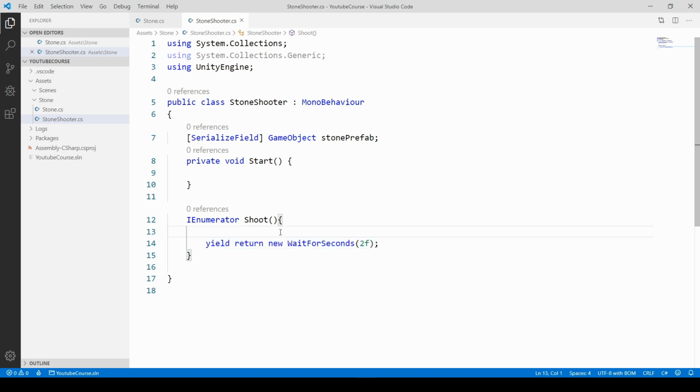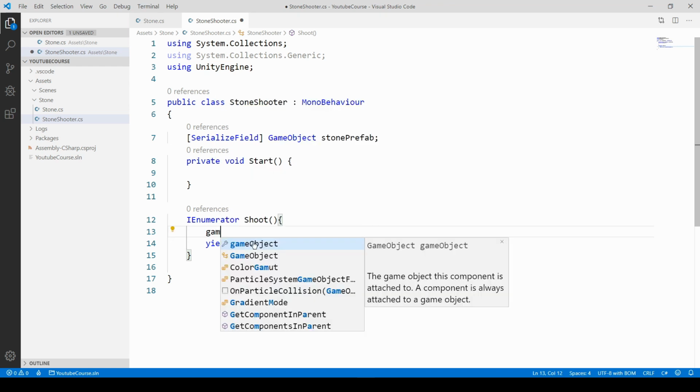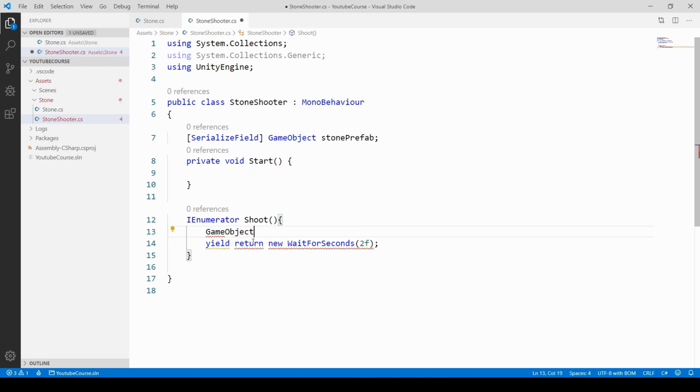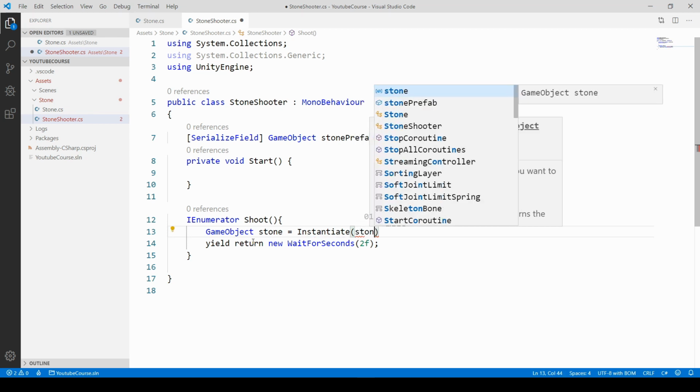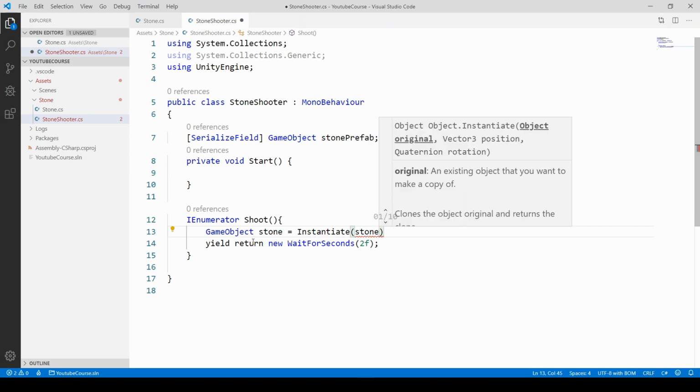So what we want to do in this method. First of all, we want to instantiate our prefab. We've done it before. So just create a new GameObject, call it maybe just stone, and assign the Instantiate method to it. Inside we need this stone prefab, so just call it stonePrefab.